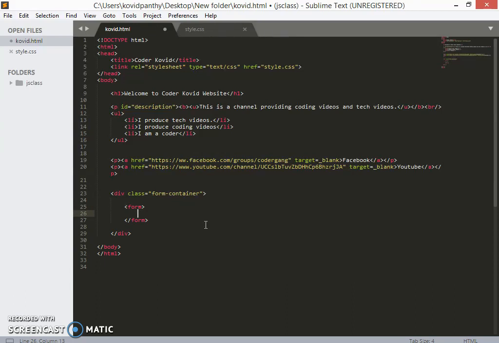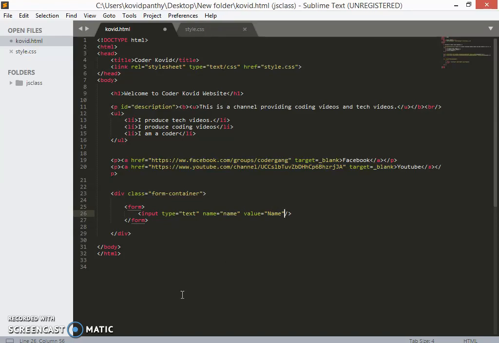Inside the form tag you should put inputs. To take input you have to use the input tag, and the type is, since we are requesting the name of the user, text. We are requesting text, and the name is name. We are getting the first name, and we will give a value. Value means the text that appears in the text box. The value is name, and we close it like this.